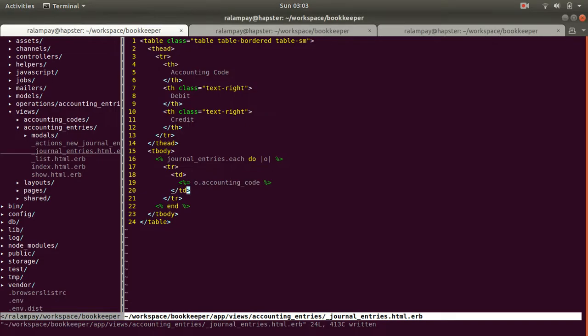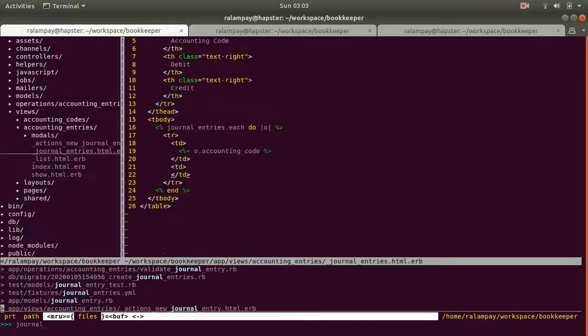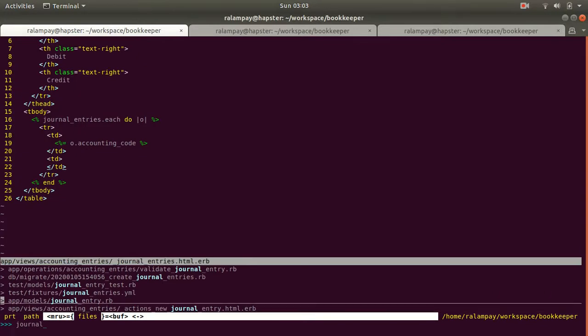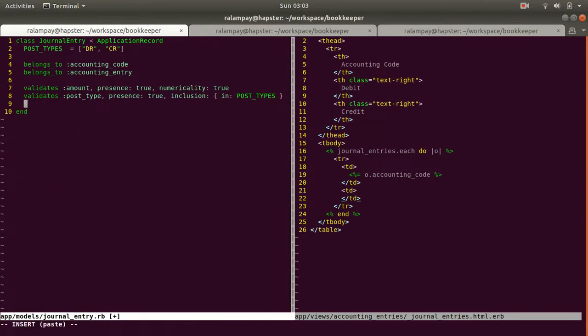Now for the debit part, we'd like to know if this journal entry is a debit or a credit. So we can do that in our model and say is debit, then the post type should be equal to dr.